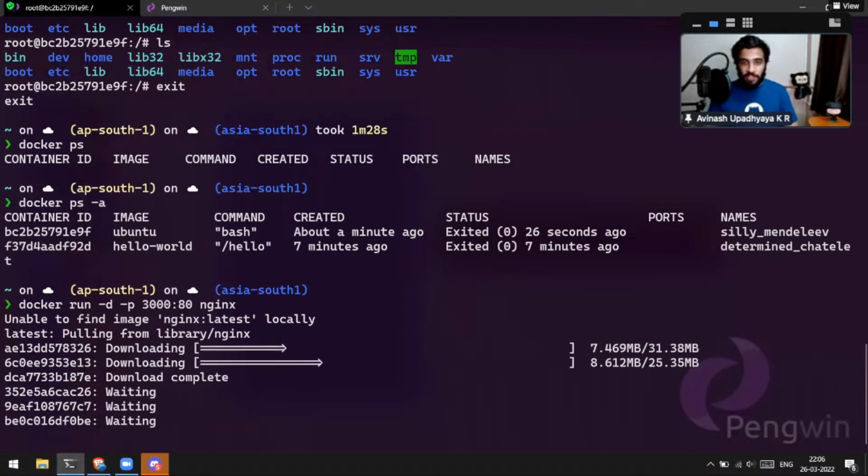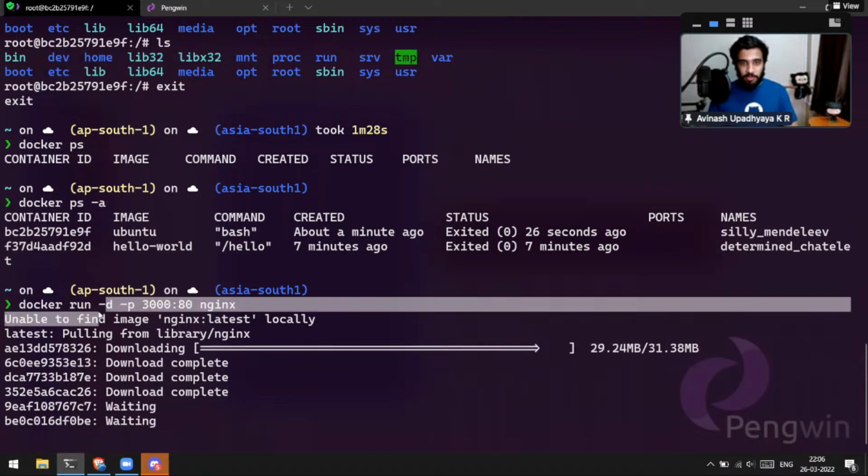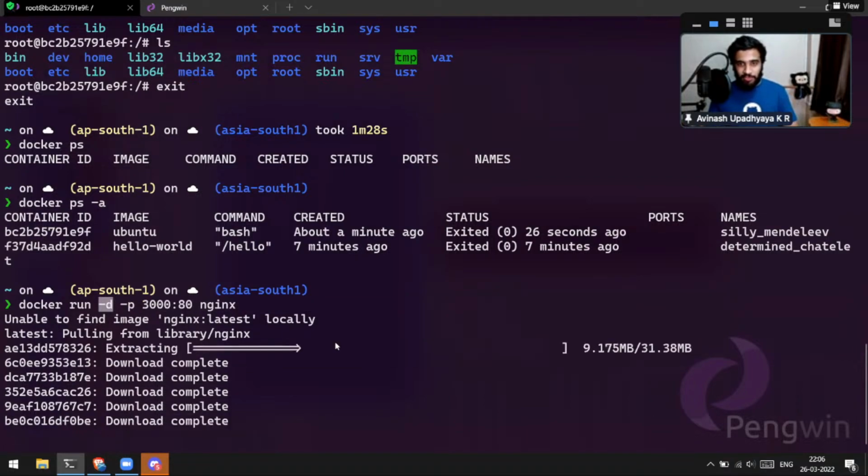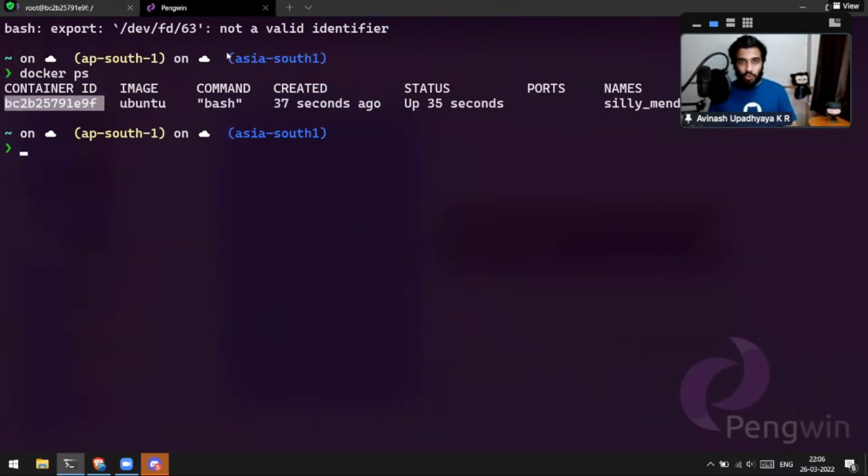And I've also specified the -d flag, which means it will run in the background. So I'll have the shell to myself. I can also show you what happens if you don't use the -d flag. So for example, now I'll run it on a different port, 3001. This is in a completely different terminal, by the way. Port 3001 on my host to port 80 inside the container.